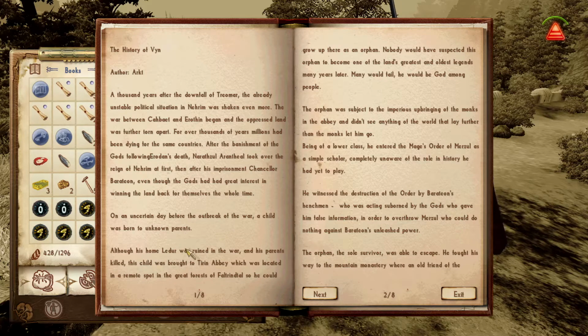Although his home Lador was ruined in the war and his parents killed, the child was brought to Terran Abbey, which was located in a remote spot in the great forests of that, so he could grow up there as an orphan. Nobody would have suspected this orphan to become the land's greatest and oldest legends many years later. Many would fail. He would be God among people. The orphan was subject to the imperious upbringing of the monks at the abbey and didn't see anything of the world that lay further than that.